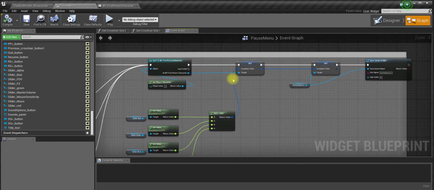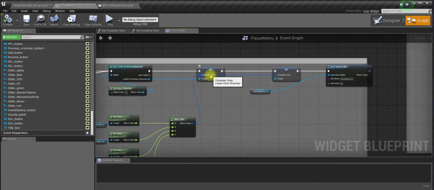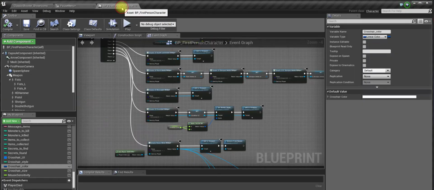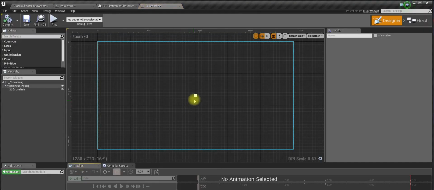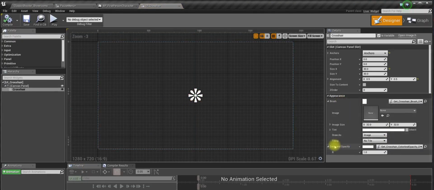And we make a linear color and set it to be the crosshair color. So we set this variable in our first person character, right? And this is used by our crosshair UI here in the binding for the color and opacity of this image.